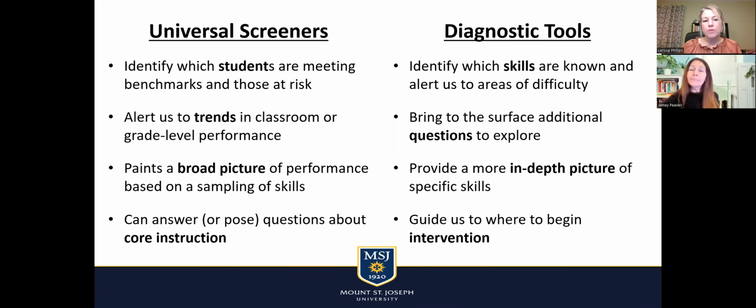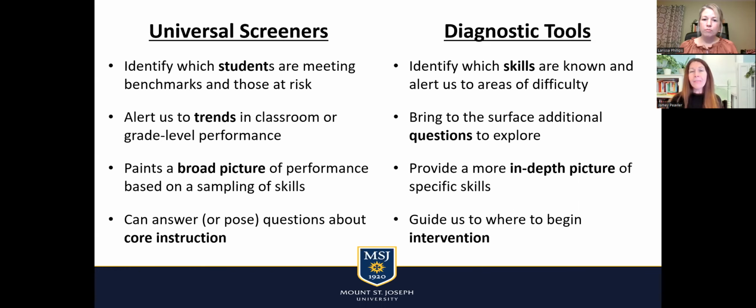Jamey, could you just give a few examples of effective universal screeners and then maybe a few diagnostic tools as well? Yeah, and I'm sure the list is so much more comprehensive. I'm just going to throw out a few that I know are widely used. So Acadience, and again, it includes many, many grades, and the different measures will be recommended at different points in time in different grades. But again, that would be one that's commonly used. One that's commonly used here in Indiana is NWEA. I'm not going to endorse some over others, but those are ones that you're probably hearing about often.